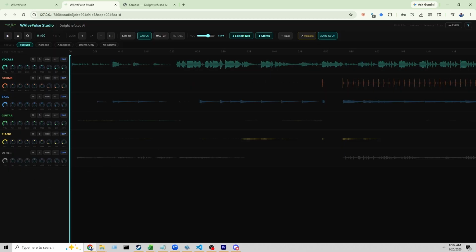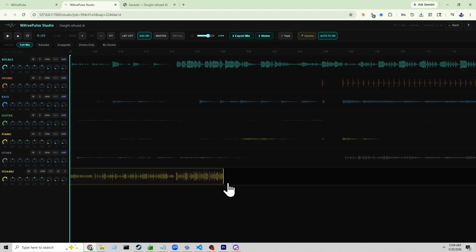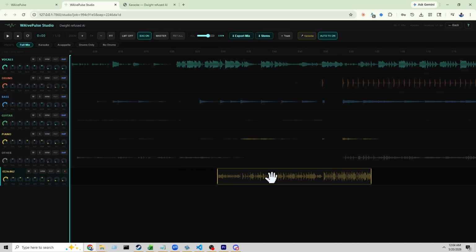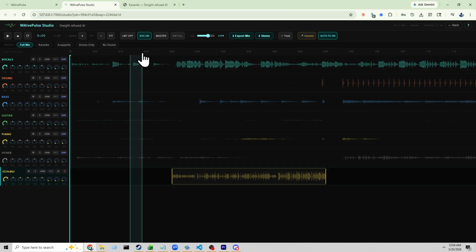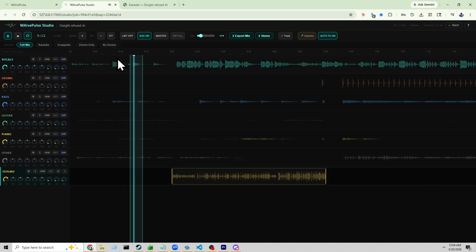You can also drag in tracks that you want to play with. Hold down the shift key, you can mute sections out. Click on them to clear them. You can play with the loop of a timeline. If you hit the loop button.